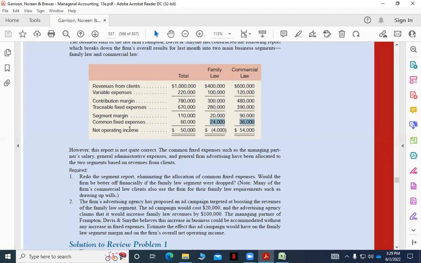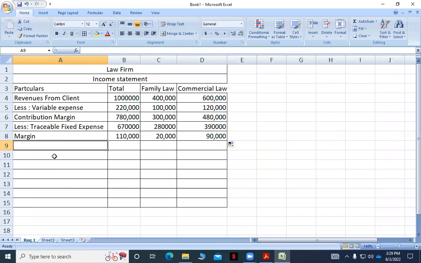So here you see common fixed expense 60,000 taka. So here you see we'll deduct less common fixed expense, and that is 60,000.